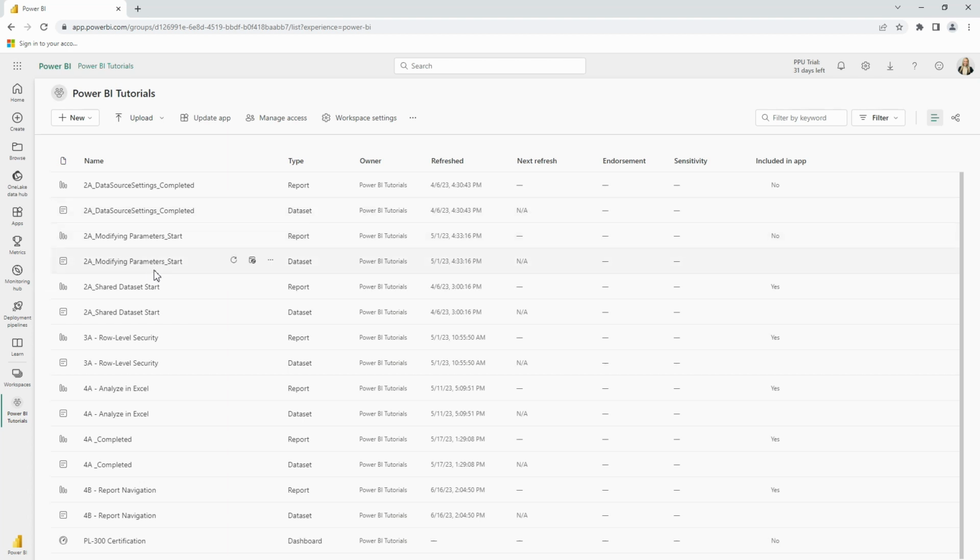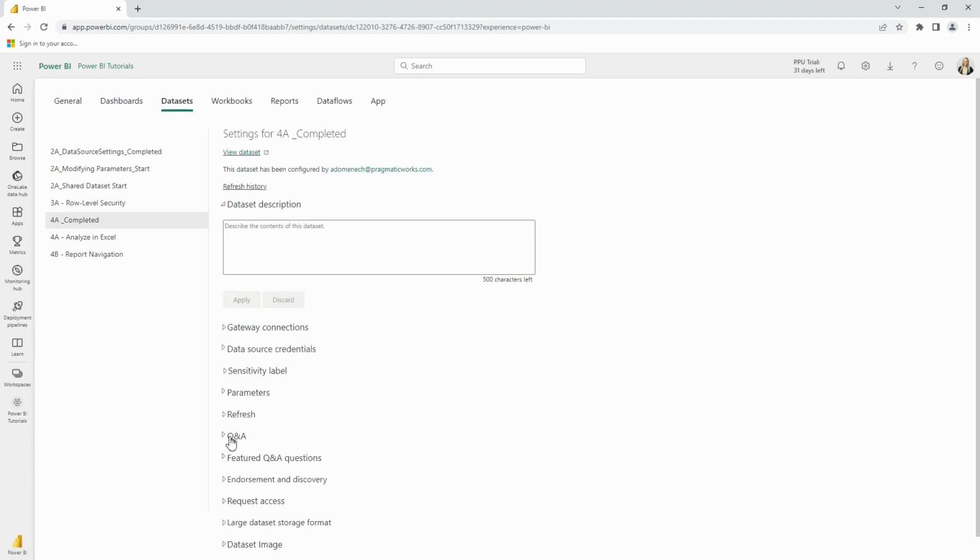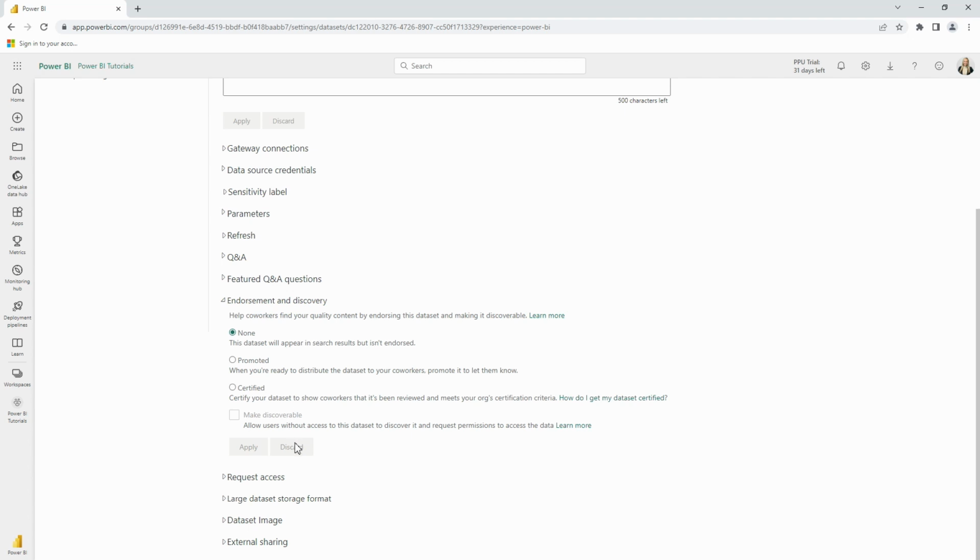Now, let's imagine these are different versions of similar data sets here, and I've gone through and cleaned these up and got them ready. And I have one data set that is absolutely ready to go, and that's this one down here. I want to let others in my organization know this data set is ready to go. So what we can do is select the ellipses, and then go into the settings for that data set that we want to endorse. Once you open up your data set settings, you will then see endorsement and the options available to you to endorse. You can change the options here if it is enabled for you to promote a specific data set, or you can certify a data set. So promoting a data set lets others know that this data set is ready to go.